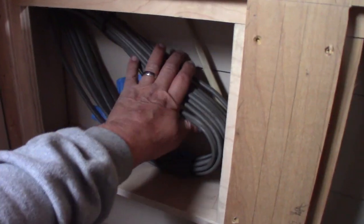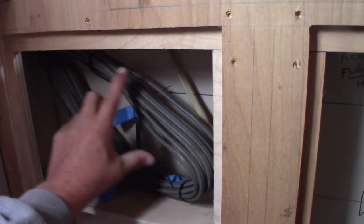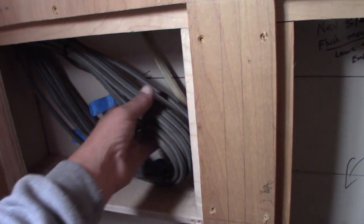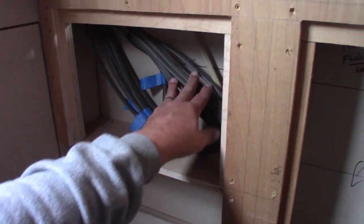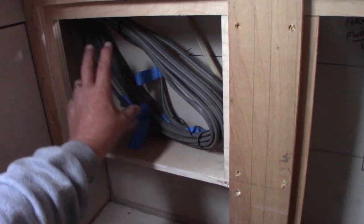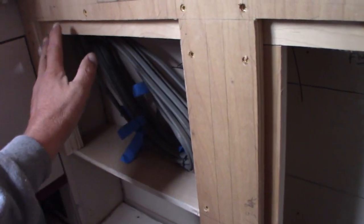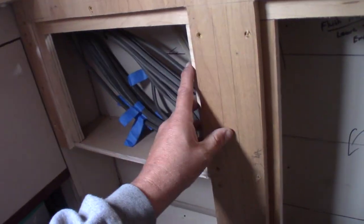Over here, all of these wires are going to terminate to some termination blocks. And then I'll be able, because the wires are cut, when the guy tore out all of this, he cut wiring. I had to trace this wiring out. It's all labeled. I know where everything goes now. And I'm going to get some terminal blocks, mount those here. This will have a panel with a weather stripping around it, and then some trim.